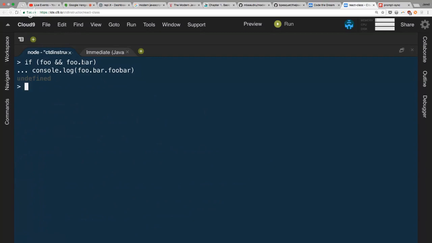It said, okay, foo exists. Oh, but foo.bar doesn't exist. So kick out. And that's an idea of using these ands to create a guard. And I only did 2 layers, but sometimes you might go down even more levels than that when you're guarding against some sort of object structure.